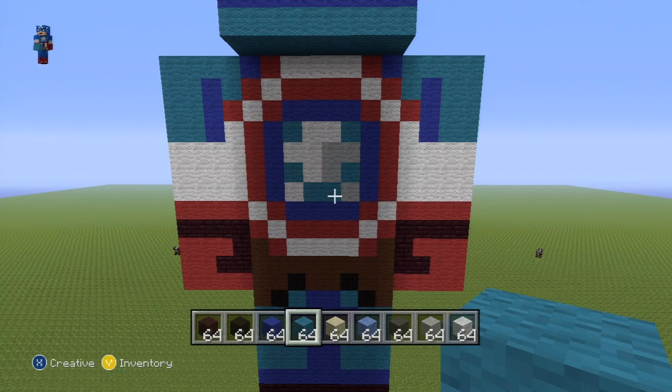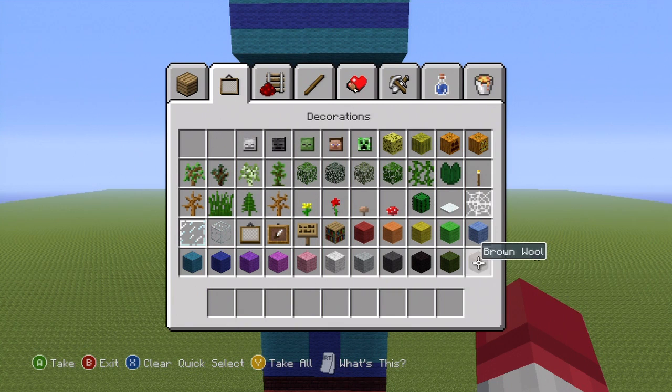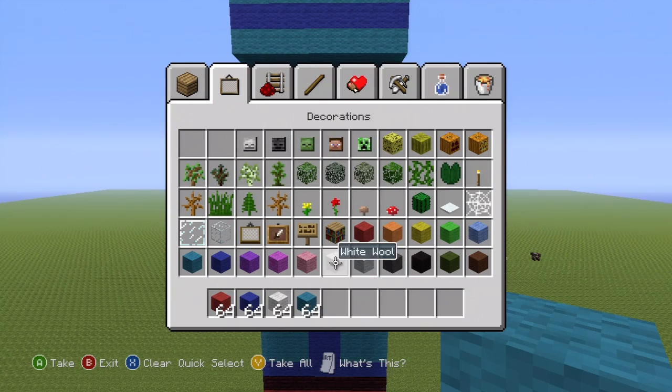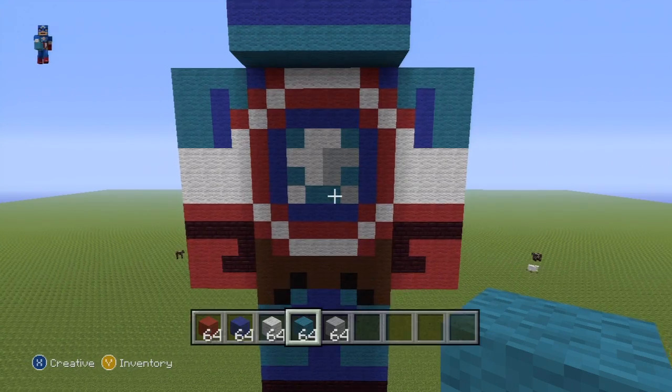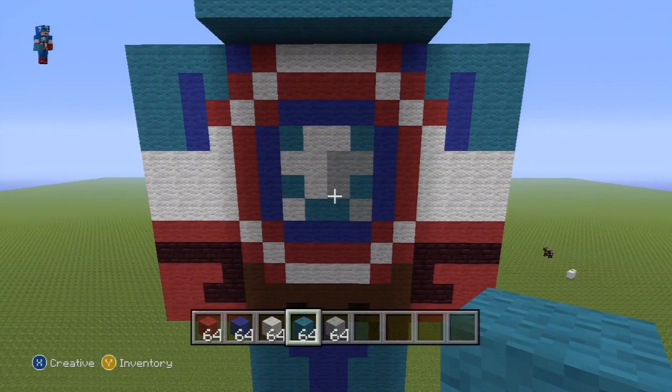So, we're missing a few colours. Alright, so I'm going to discard those colours. And I'm going to need red wool, dark blue, white, let's see, I also need cyan, and light grey in no particular order. And this is one of the things where I kind of just do it and then show you.